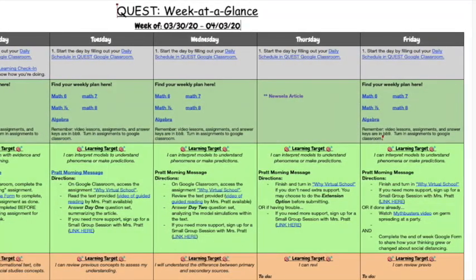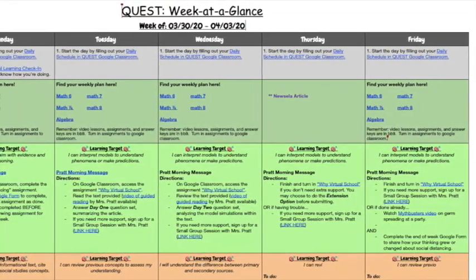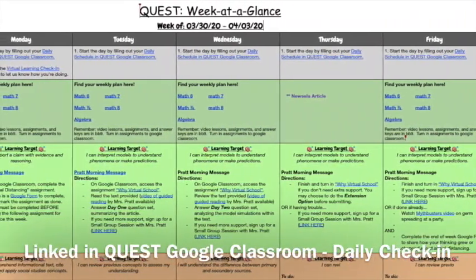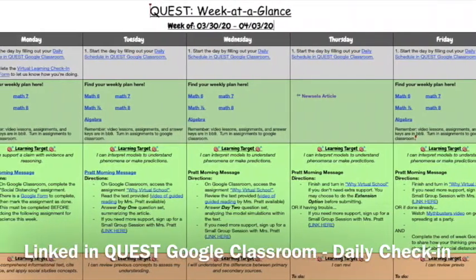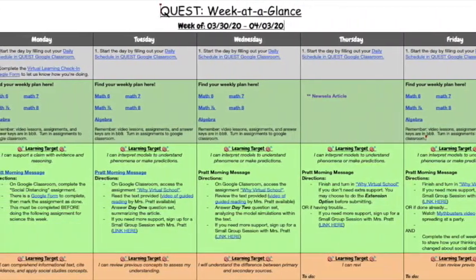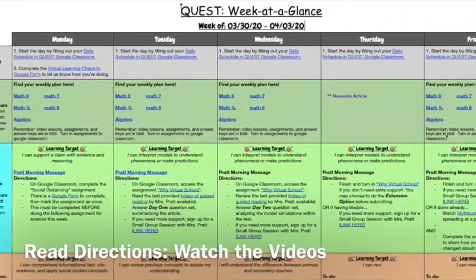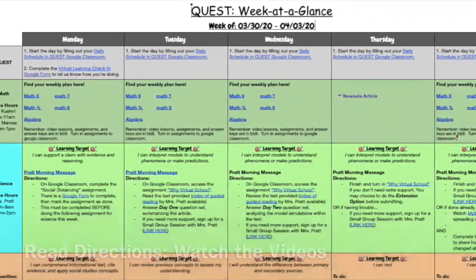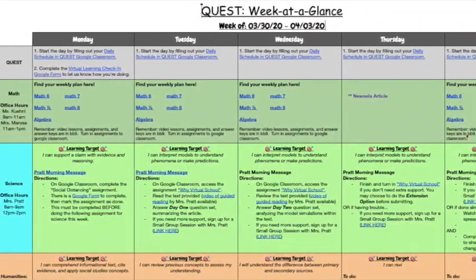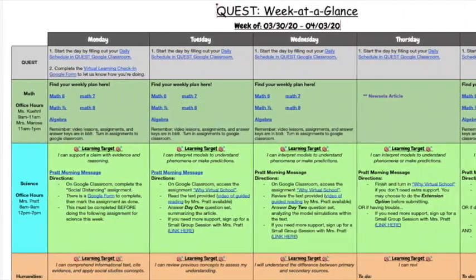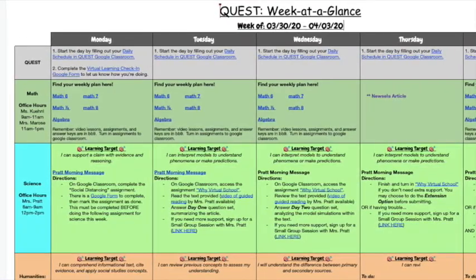So today, as we continue our work, I want to reiterate a few things. I'm going to pop up a few images here that are going to help you figure out what you need to do. If you have any questions on your work, you need to come to the Quest Week at a Glance. We have everything right in here. Make sure you are checking out each individual class. There are directions linked right there. Before you start to ask questions or get concerned that things aren't working, look in each box: the math, the science, the humanities social studies, the humanities literacy. All of the directions and videos are linked right in there. If there is a video linked, click on it. Watch the video. The directions are there to help.